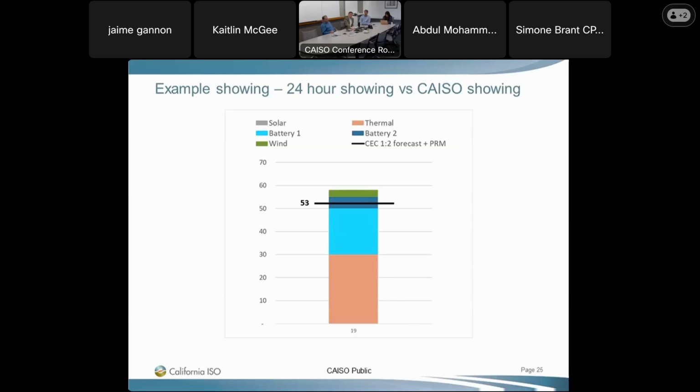Okay, so imagine a scenario where the LSE doesn't have enough to meet the single hour in one of the CPUC showings because it hasn't contracted enough. But sorry, Chris, you cut out. Duration. Can you start over? Okay, sorry. Yeah. So it just seems to me that this difference in the QC values and the way that this slice a day is being applied is going to potentially result in a case where the LSE doesn't look like it's sufficient to the CPUC, but the CAISO sees that it has enough resources. So I think this is more of a CPM discussion. We can talk about it later, but I just point that piece of this out.